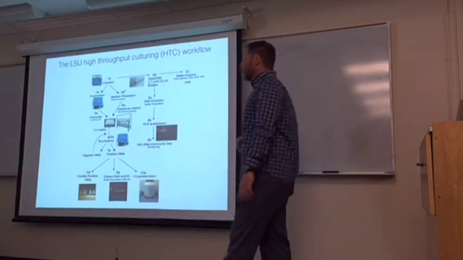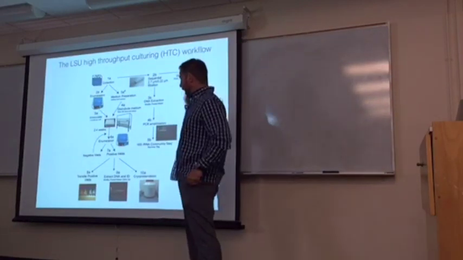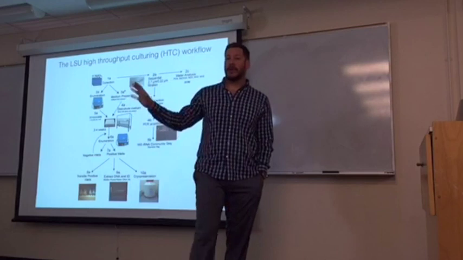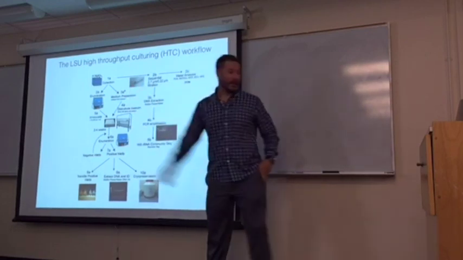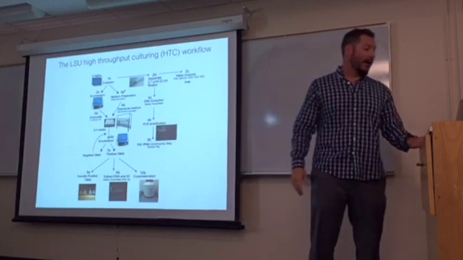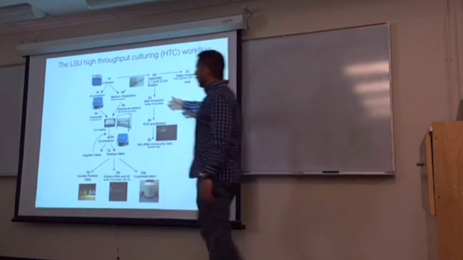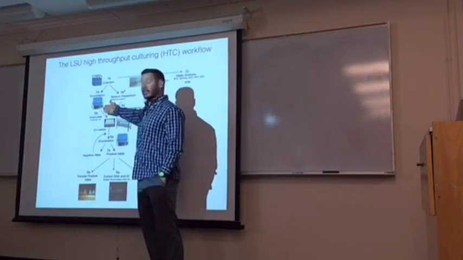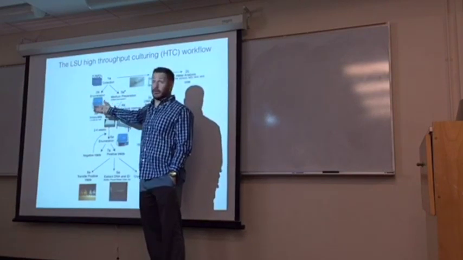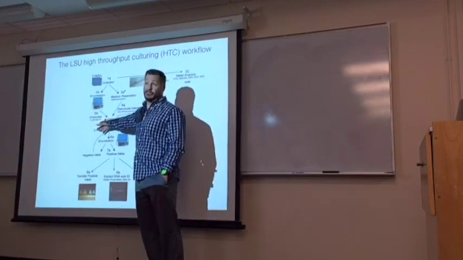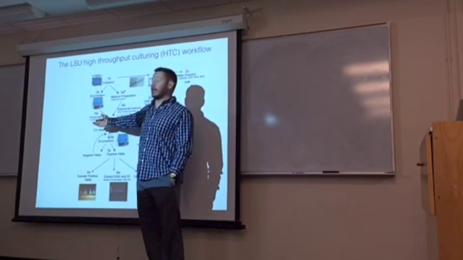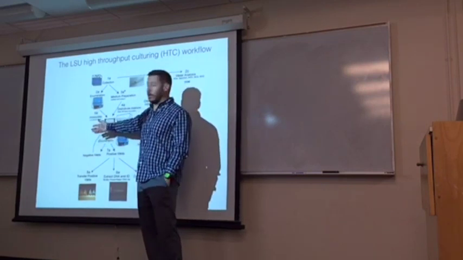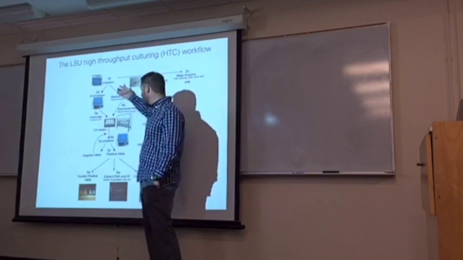This is our version of the workflow. I'm only going to have one more slide after this on our science. So this is just to kind of introduce you to the way that we're working on all these problems. We start by collecting water. We have a flow cytometer that we use to count the number of cells that are in there, which helps us do that dilution process and figure out how many microliters of liquid we need to dilute these cells with to get us down to 1 cell per well or 3 cells per well.